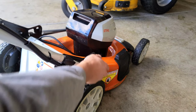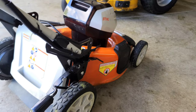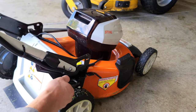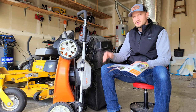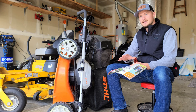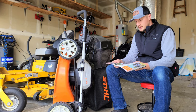The cutting height ranges from 1 inch. So you can get really low, like golf course low, like some people like it. I cut mine at 1.5. You'll see it here in a minute. And you can get it as high as 3.9 inches. It is self-propelled, not like the 510, which is non-self-propelled. So there's two different units. Keep that in mind as well.